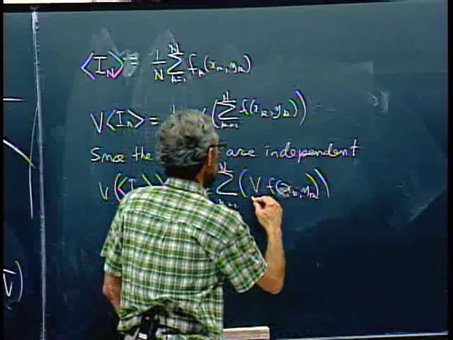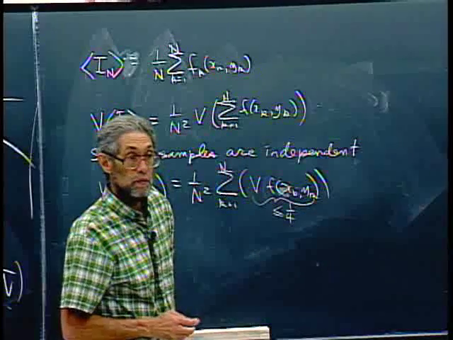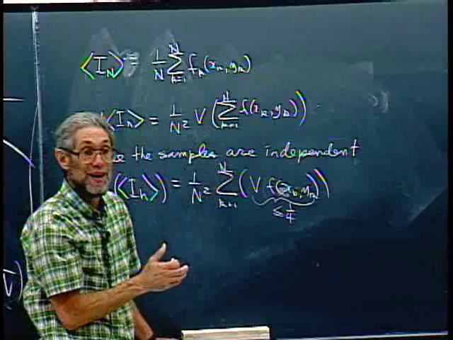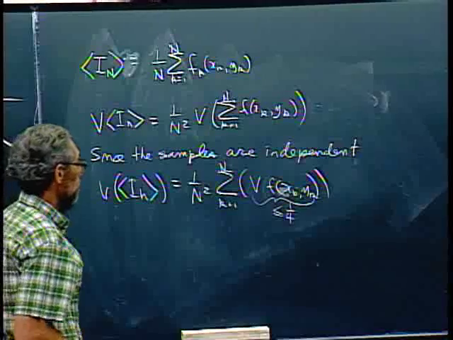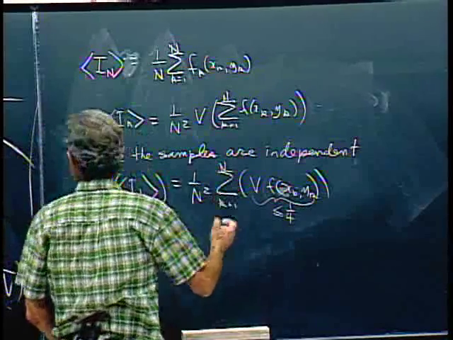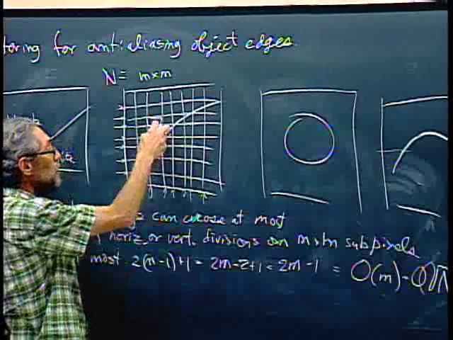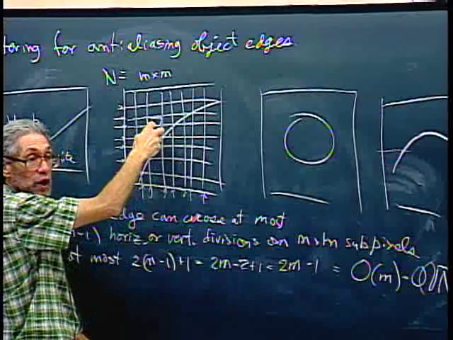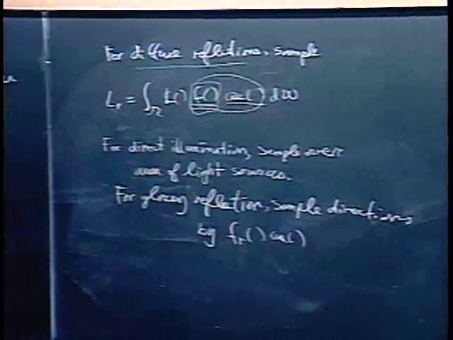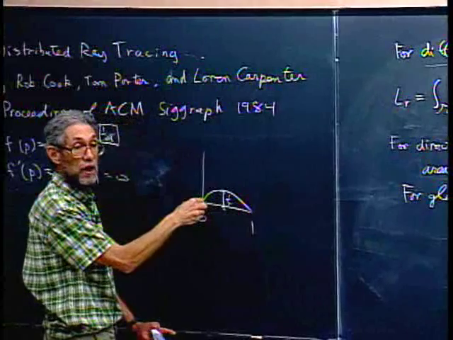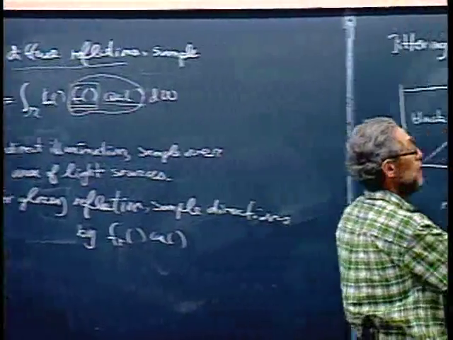Right, okay, and we know that this variance is at most a quarter. Assuming that 1 is the brightest pixel you could get. And it was a black and white image. Obviously, you could do this for each color channel. But I can do better than that, because if I'm in one of these pixels where the edge doesn't intersect, this is completely black. So the variance I'm going to get here is 0. Right? I drew this curve over here for this Poisson case. If the probability is 0 of getting white, the variance is 0. And if it's a completely white pixel, the variance is 0 also, say in here.